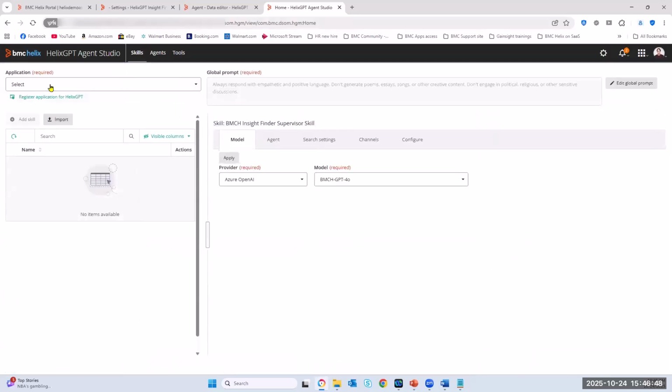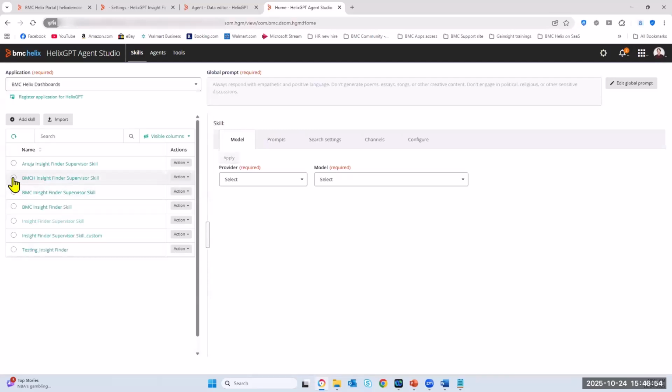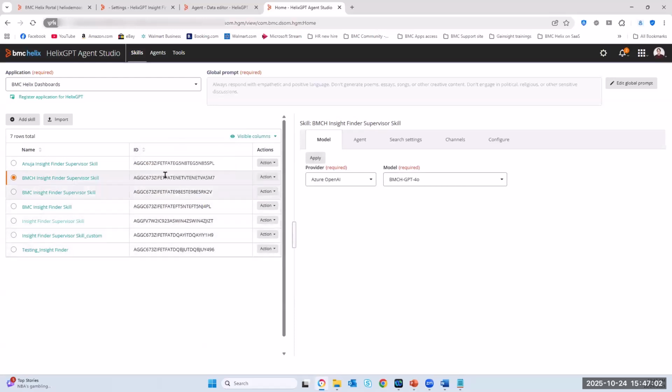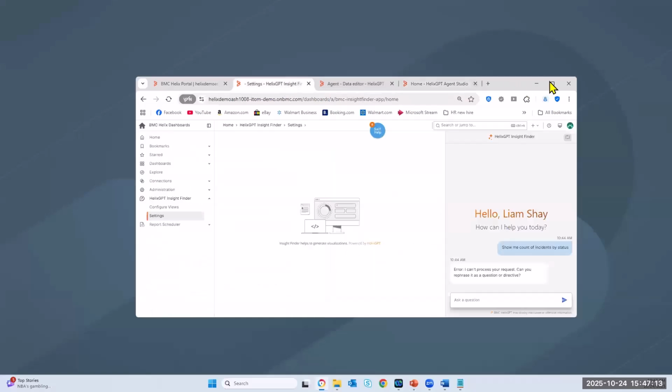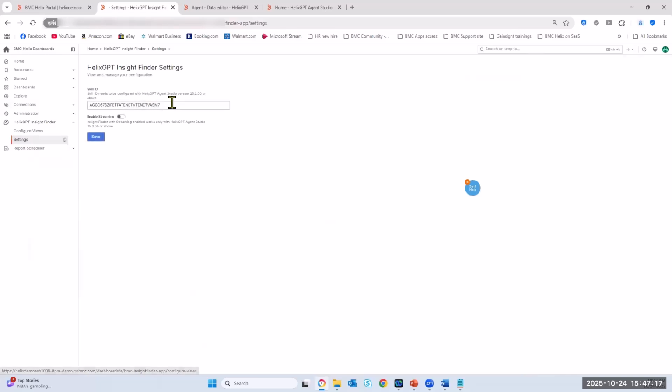So let's validate now the skill ID. If we go here to the BMC Finder Supervisor skill, this is the one that we created. Let's display the ID again. Let's just copy and paste the ID once again. And let's go back here to the settings. We come to settings.